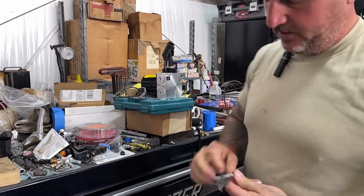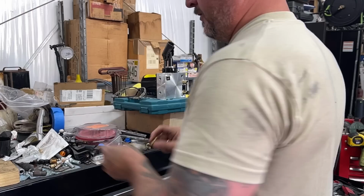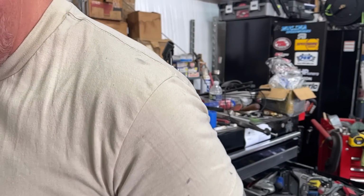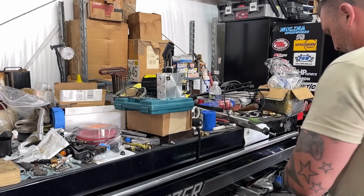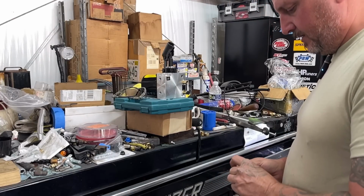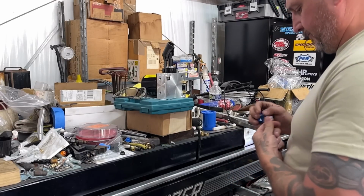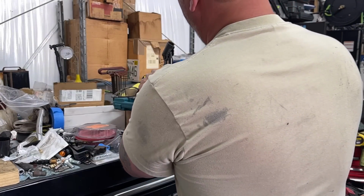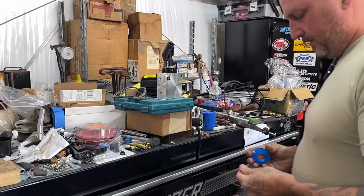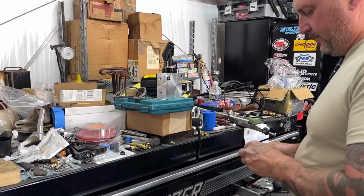Alright, so I got some fittings. Got one extra, just in case. We're just going to use a little bit of Teflon tape now. I know you guys probably already know that Teflon tape and hydraulics may not be the best idea in the world, but I'm just going to put a little on there, and I'm going to put it deep on the threads so that it can't get in the pump.